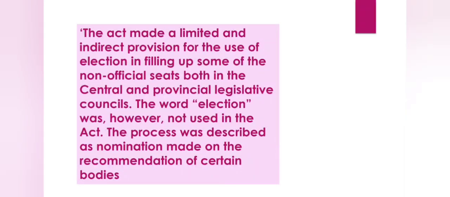So the Act of 1892 made a limited and indirect provision for the use of election in filling up some of the non-official seats, in both central and provincial legislative councils. But the word election was not used in that Act. The process was described as nomination made on the recommendation of certain bodies. Again, the Act made a limited and indirect provision for the use of election in filling up some non-official seats, and the process was described as nomination made on the recommendation of certain bodies.